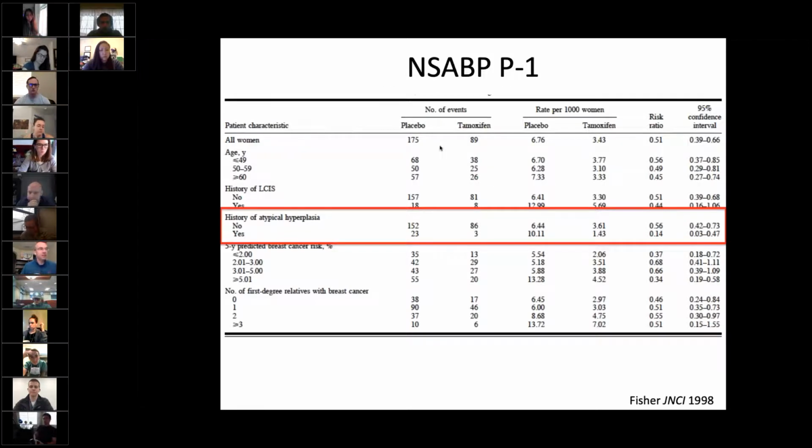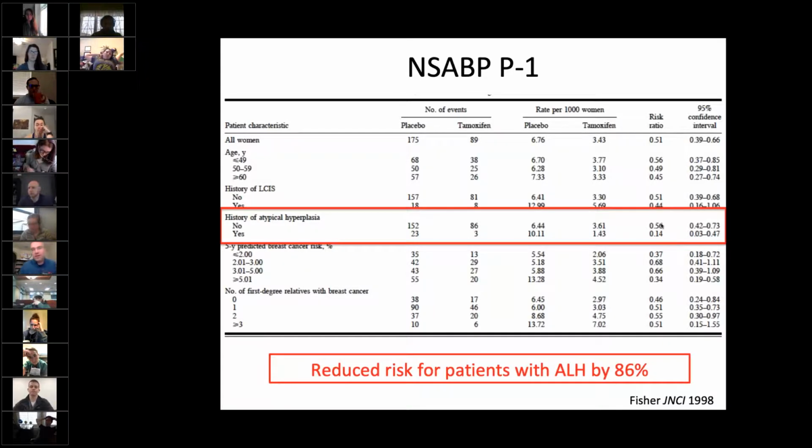So then we can look at some subgroups. So this is atypical hyperplasia, so it includes atypical ductal and atypical lobular. So this is kind of the number you need to look at right here. If you had atypia, your risk of developing an invasive cancer was decreased by 86% with tamoxifen. So that's pretty dramatic. That should say ADH and ALH, sorry. But if you have atypia, your risk of developing cancer is decreased by 86%. Now, your risk of developing cancer, if you only have one foci of atypia and you're 70 years old, is pretty low. So maybe that patient doesn't need risk reduction, but a 40-year-old with atypical ductal hyperplasia, especially if they have multiple foci, again, their risk is between 4 and 8 times the average woman. And that over the next 40 years is pretty darn high. So those women should be offered risk reduction therapy for sure.